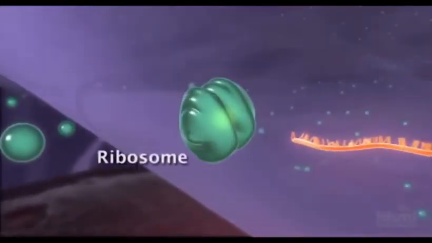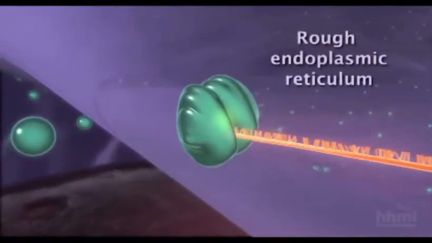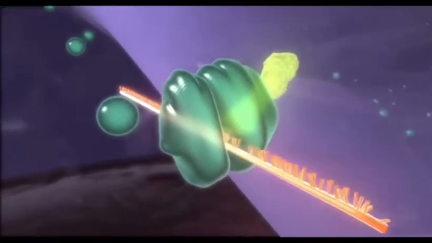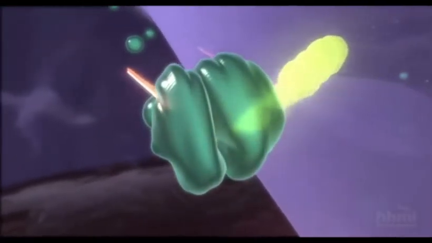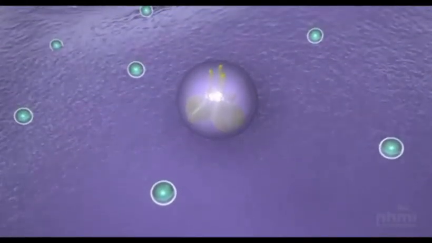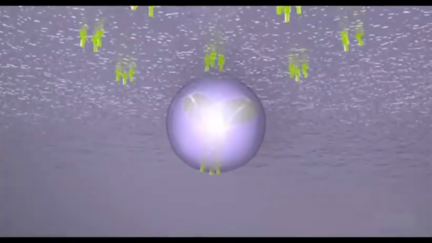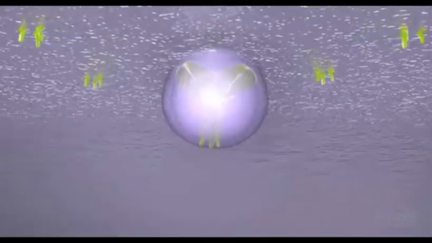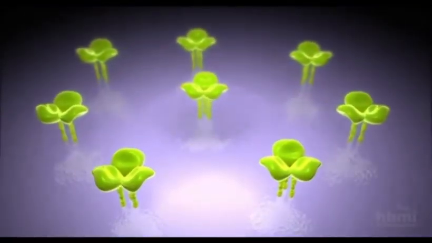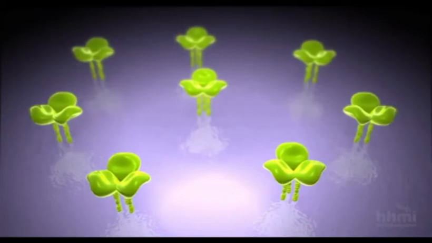They end up associating with ribosomes at the surface of the rough endoplasmic reticulum. And here's a piece of mRNA that's making envelope protein, which is directly produced into the endoplasmic reticulum, and it's shuttled then through the endoplasmic reticulum and taken to the cell surface, where at the cell surface it becomes embedded in the cellular membrane, and at this point, coalescing with other envelope proteins that have been produced, you have this cluster of envelope proteins now on the surface of this infected cell.